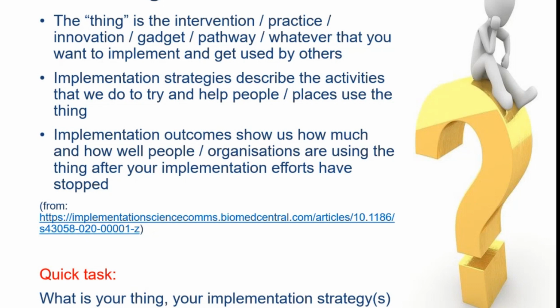You also need to acknowledge that differences in the way different things work mean we have to implement them differently. So we use implementation strategies to describe the activities that we're trying to do to help people, but they won't be the same thing or the same way of doing something each time. They could even be different things for the same intervention in different places.